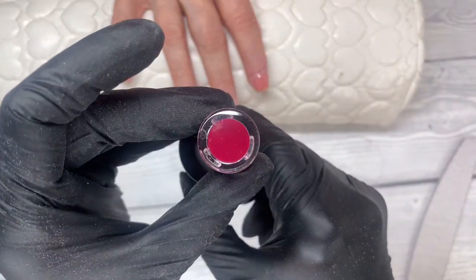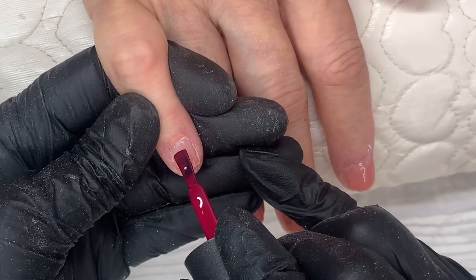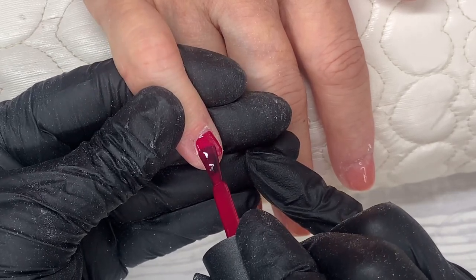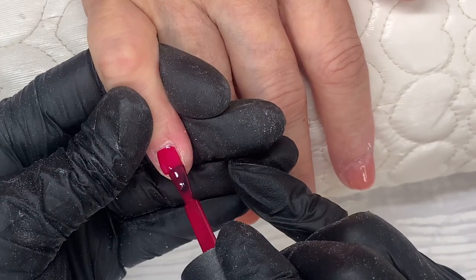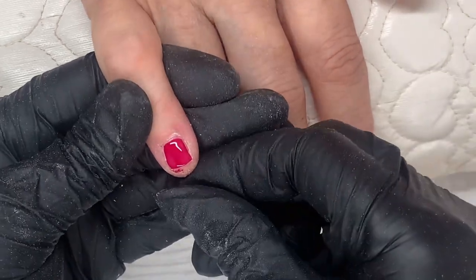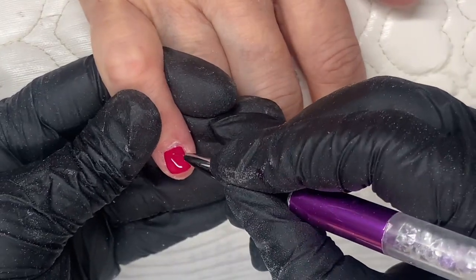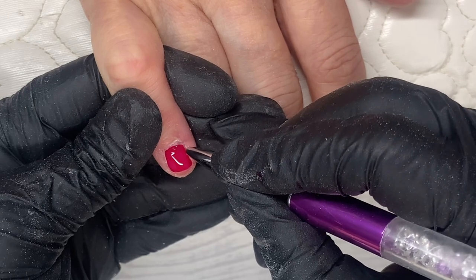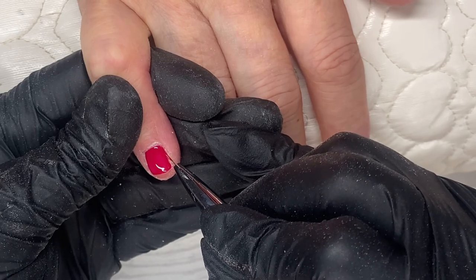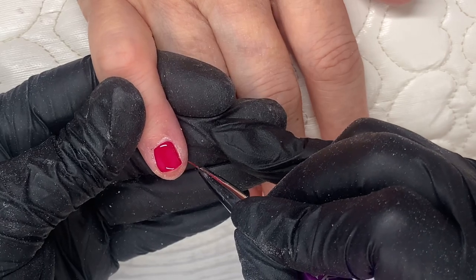Right, this is Raspberry Explosion from Madame Glam. She loves things like this because she'll see that pop of colour. So if there's a sudden blob of colour, she can see a blob of colour, but she wouldn't see the nail it's on. Same as if I was wearing a purple jumper, she would see a blob of purple. She would not see my face, my hair, you know, my size. So it's really, really limited vision.